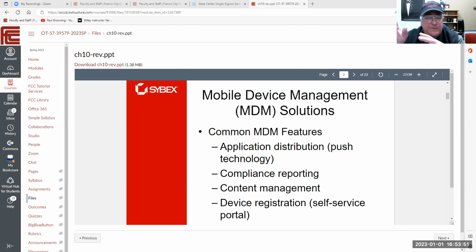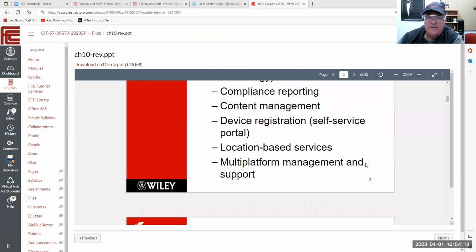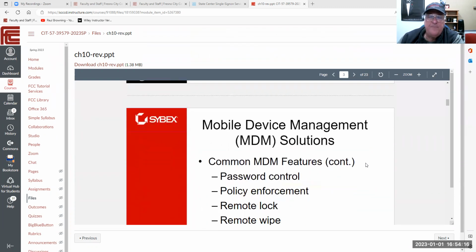So it's cheaper to let employees have their own phones, but then you have to make sure they maintain all the security associated with it, as opposed to spending the money to buy company phones. So it's up to the company and the requirements and the privacy laws that go along with it. So compliance reporting and content and location services are used.